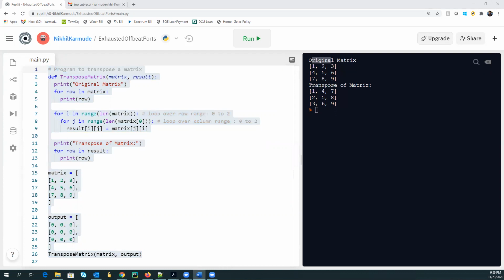Now, as part of your homework, what you can do is, we have done two types of programs. One was transposition and the previous one was addition. The program you can do is take two matrices as input, matrix 1 and matrix 2, and multiply those two matrices and store the output in a result format like this. So basically you need to write a program to multiply two matrices and store it in the output.